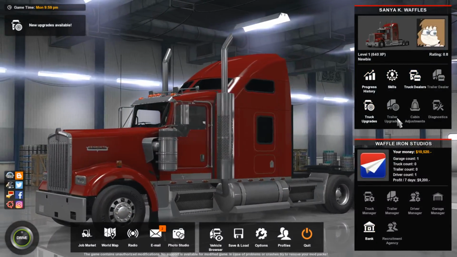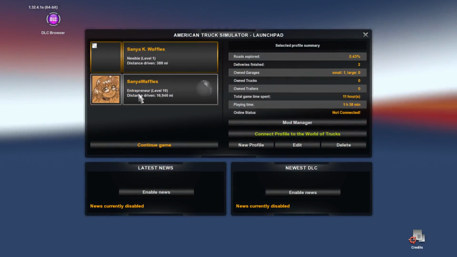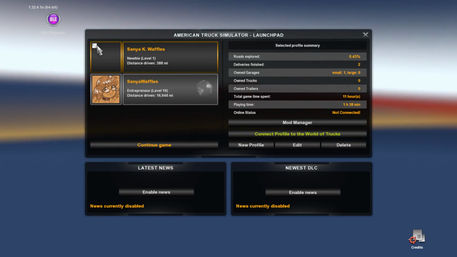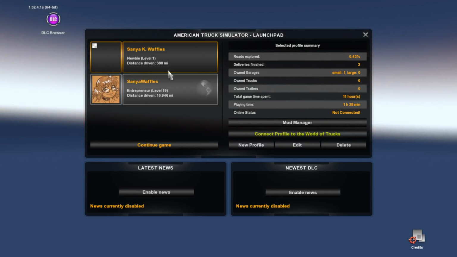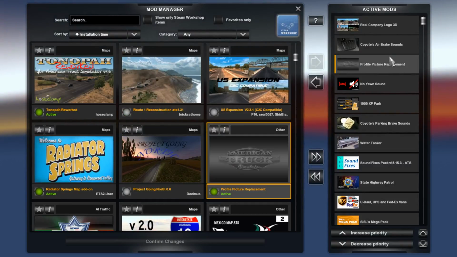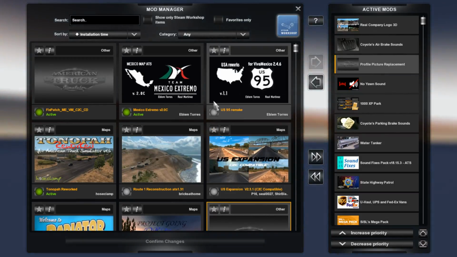Show you some of the mods I have. Alright, so what you do is go down to profiles here. I have two profiles. This is an older one that's also connected to my World of Trucks account. Now you notice my icon doesn't show up. That's because the mod's not loaded. I'll show you, and it's this mod that I have. Profile picture replacement. It's one that I've made. I might release it someday, but not right now.